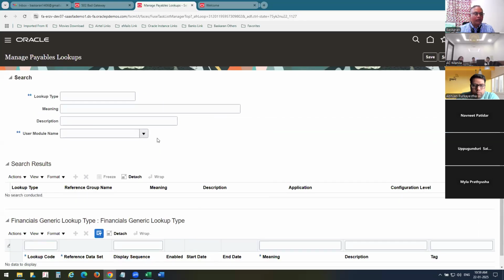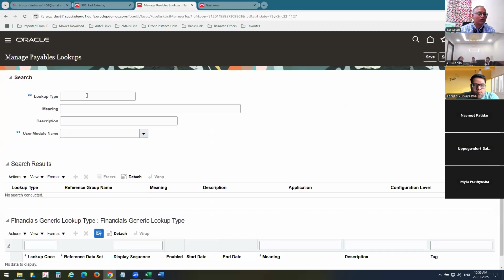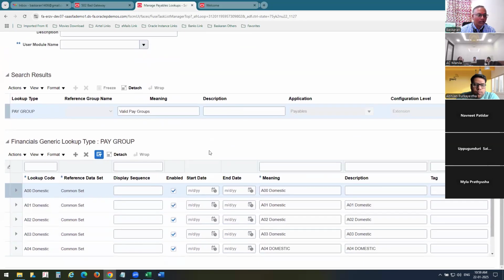In that payable lookups, I'm going to search for pay group. Pay group. In that, can you see that? We have to create it. Everybody please make a note of it. Your number, domestic, you have to create. Please make a note of it. Your number, domestic, associate common set. Why? Because other than your payable payment term, in many places where the RDS is mandatory, you should use common set. If I use mine, what will happen?